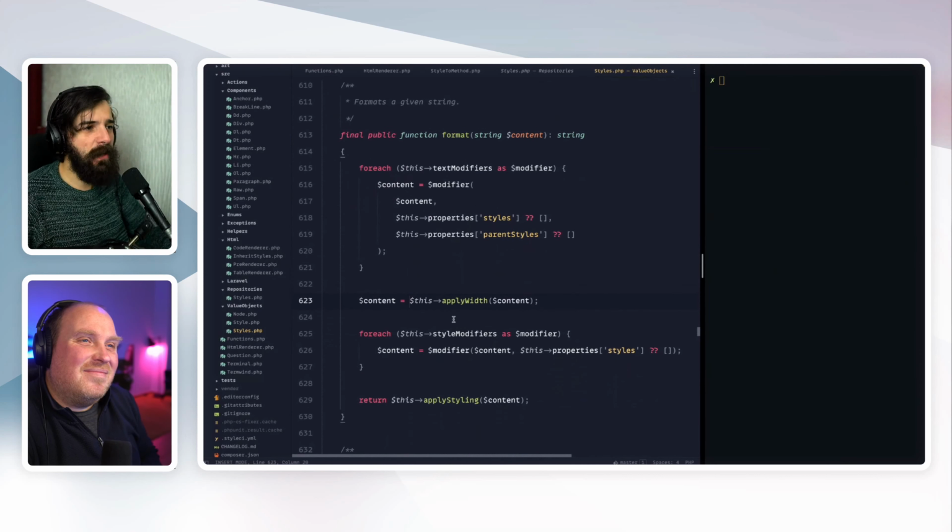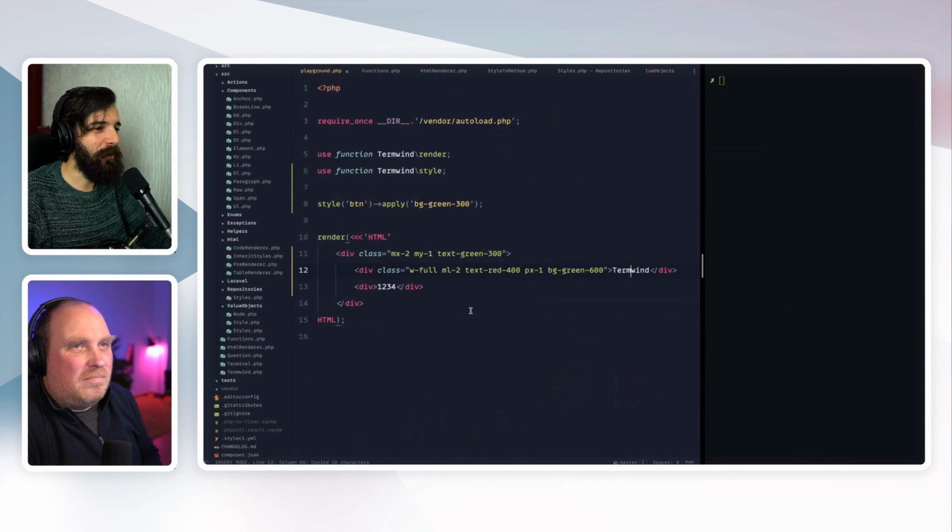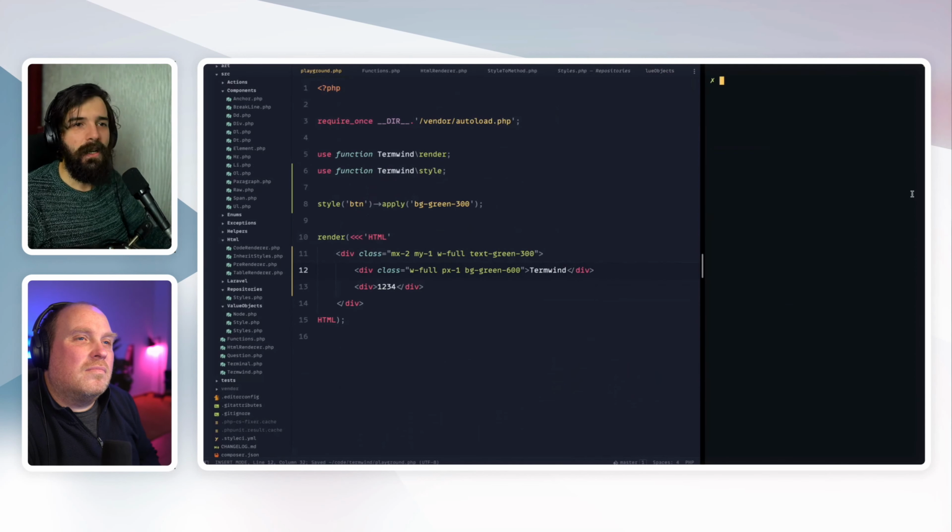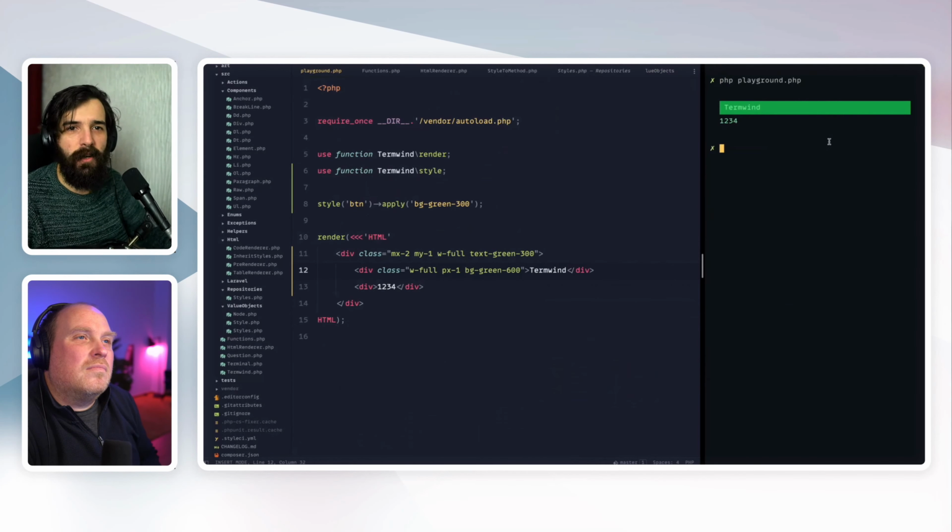And then we have some methods to apply the width, to know if, for example, in here, that's another cool thing. We have here, for example, width full in the root element, and let's go ahead and remove this. This just had some padding. If I run it, as you can see, it's not the width full. There is some spacing because of the margin.